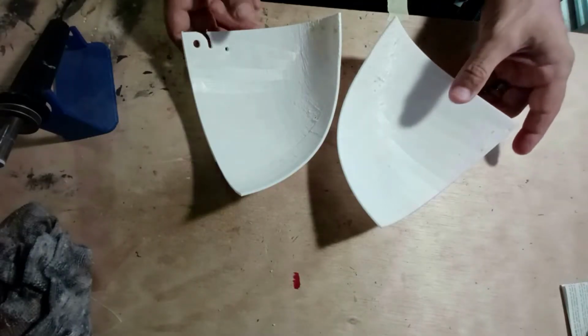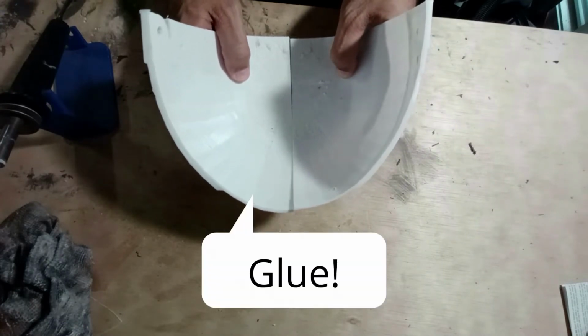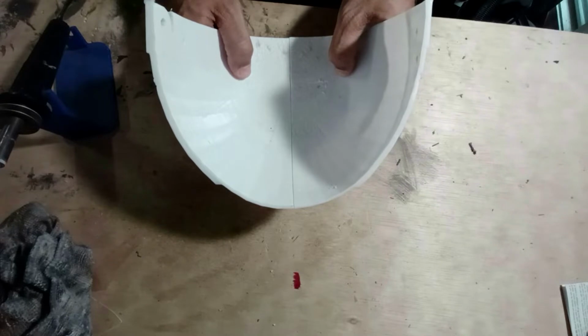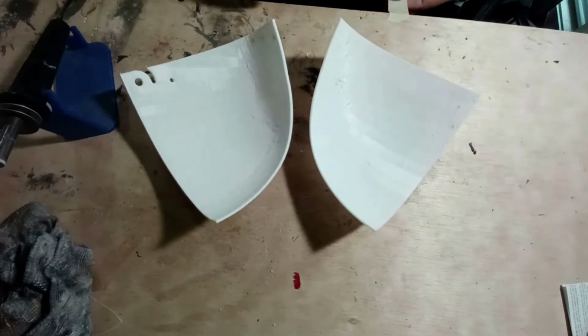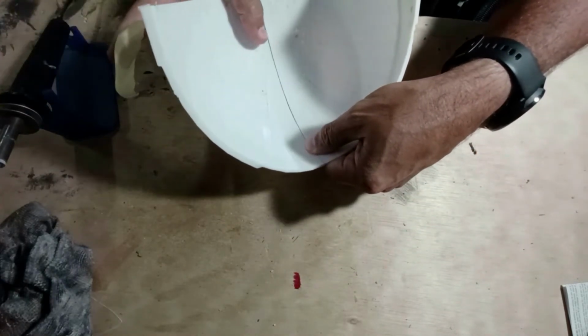So welcome back to the video. I'm going to show you how I put my PLA helmets together without using any kind of tape. Since I have a FLSUN Q5 with a pretty small bed, 200 millimeters, I have to cut and slice the helmets into a lot of pieces.